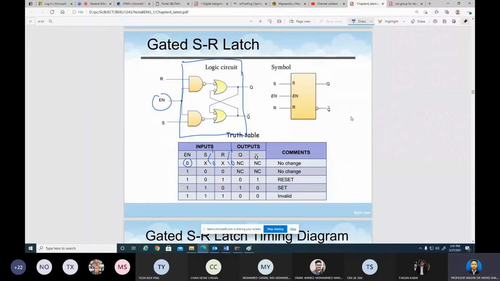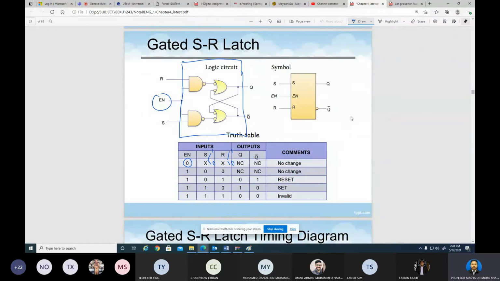You can see no change, no activation, it follows the previous state. The output will be no change because the enable input is not active.